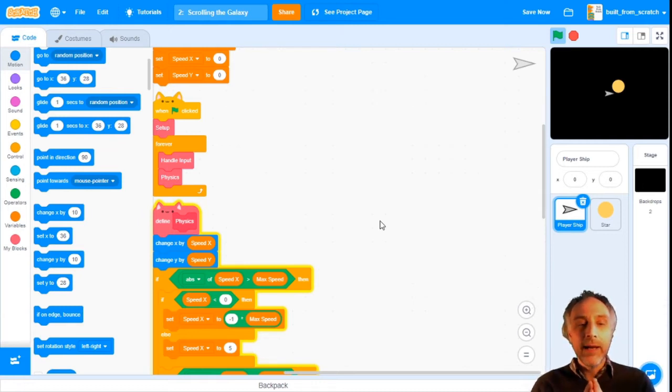So if the starship is going to always be in the center of the screen, then its X and Y position will never change. But if we're flying around, something is going to change, right?